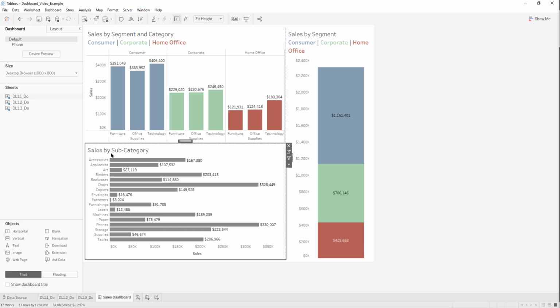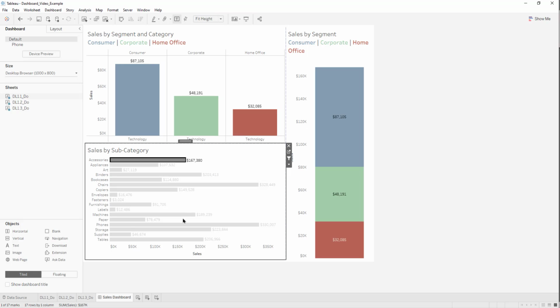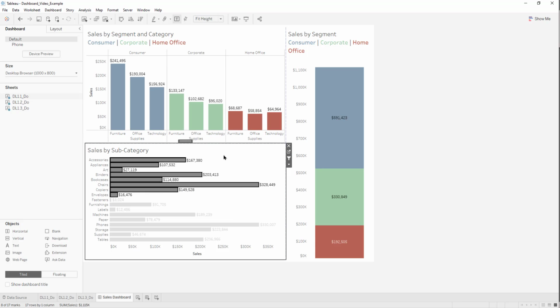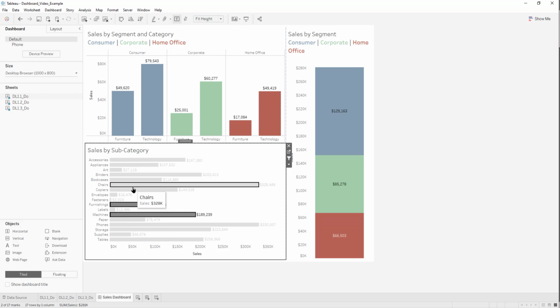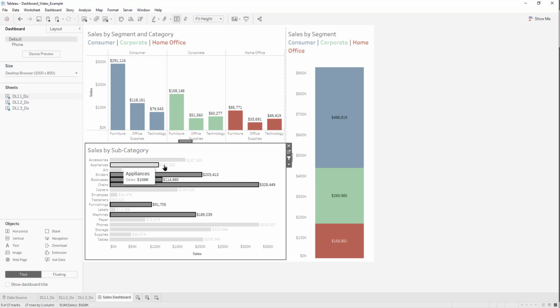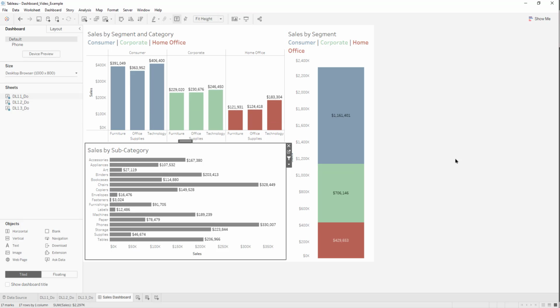If I wanted to, I could click down in my sales by subcategory, and I could also use this as a filter. I'll just show you what that looks like. And I can come down here and I can click on accessories, and then I can see what accessories looks like within each one of my different segments. And I can select more than one. So I can use my little drawing rectangle to select a couple, or I can click on one and then hold Control on my keyboard. And then I can select as many as I want. Again, with this, if I want to deselect them, I just hit Escape on my keyboard and everything is returned back to normal.